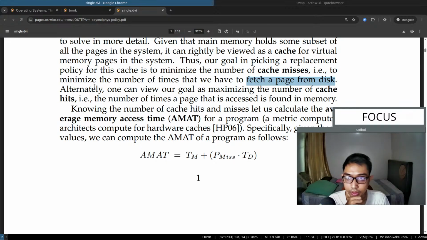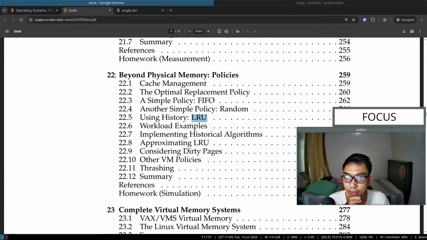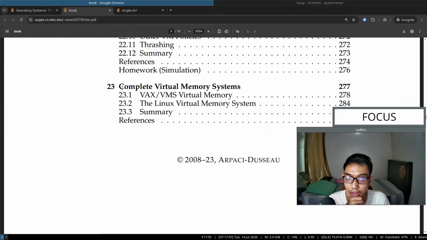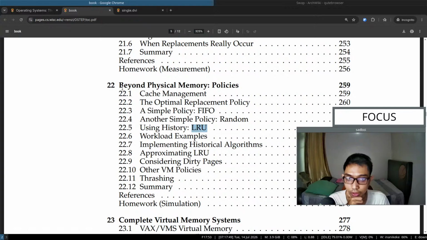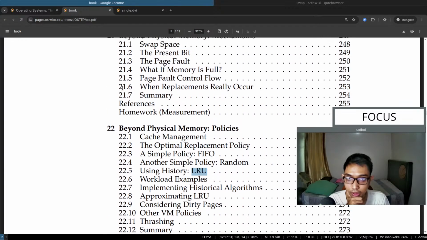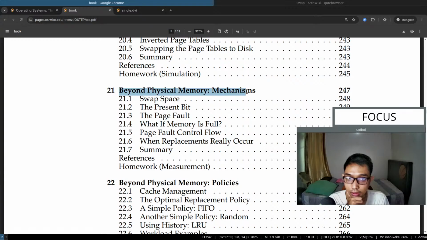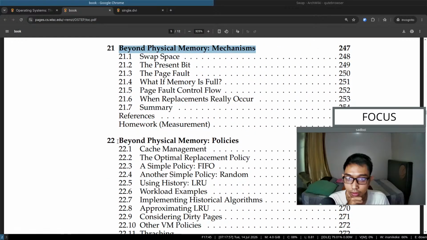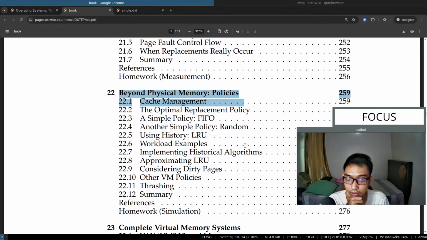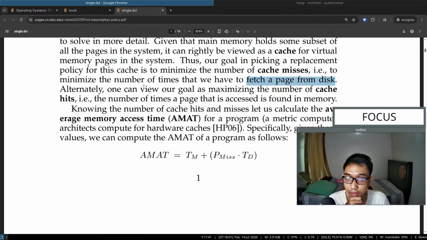Yeah, I'm still not sure. I mean, so far we assume we have the swap space, if I understand correctly, from this one, right? So what happens when we don't have swap space?